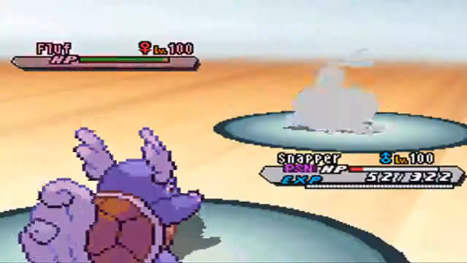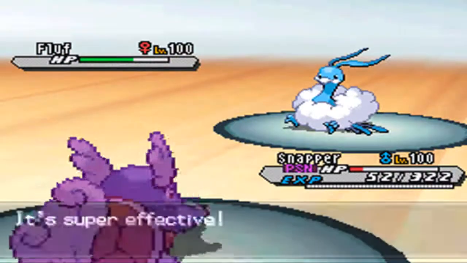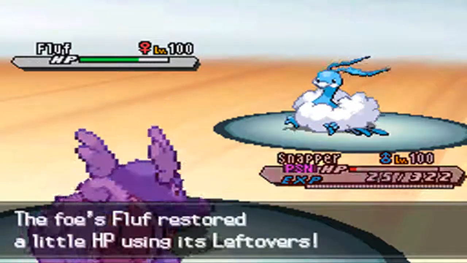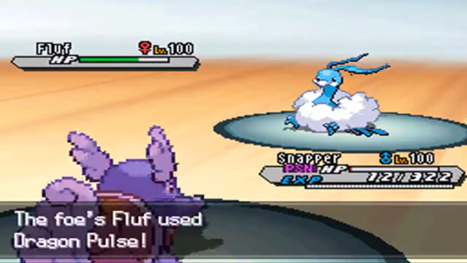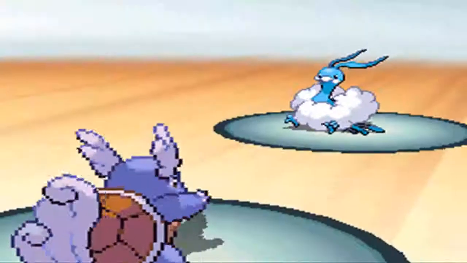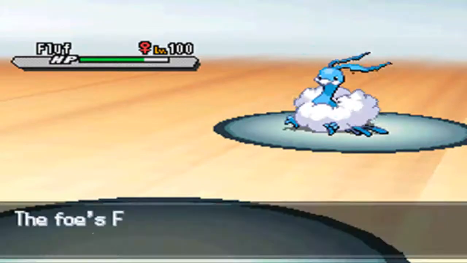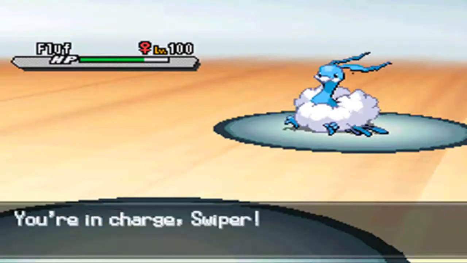But anyway, I'm just going to go for the Ice Beam on this Altaria now, as he's going to hit me with the Dragon Pulse, not do too much, and I'm just going to die to poison. No, I don't die. He's going to kill me off with another Dragon Pulse, and that's pretty much what just happened. I don't know. I'm at a loss for words right now.